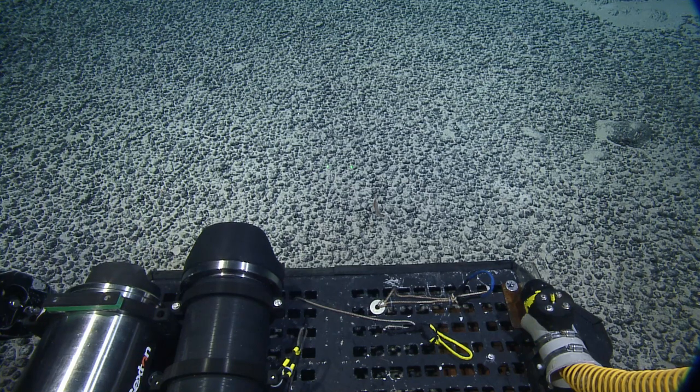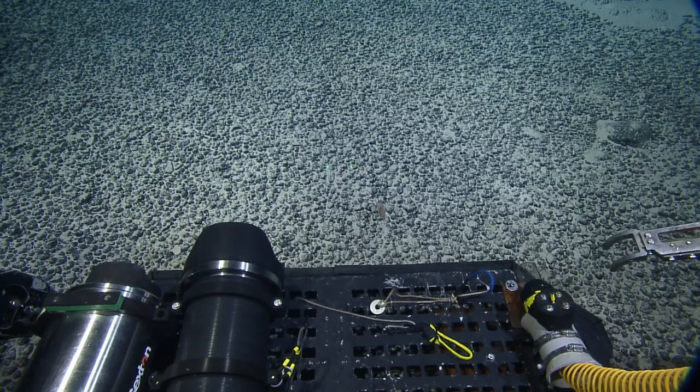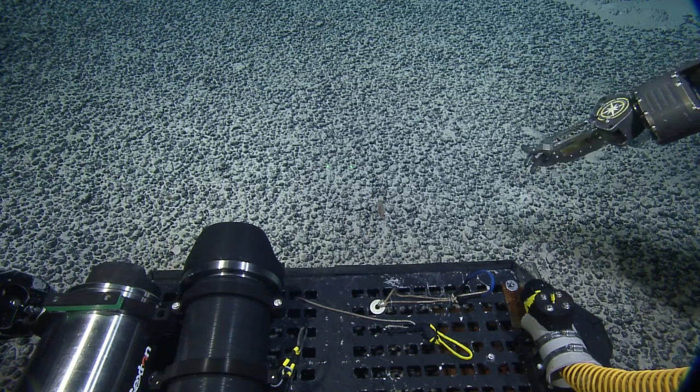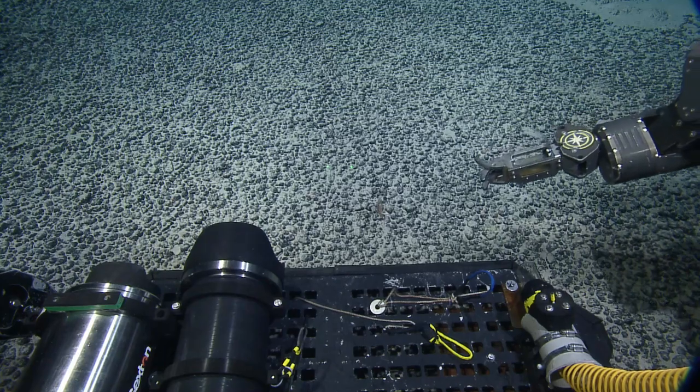No problem. You don't mean to just take the whole thing? No, we should try to go for a snip, but it'll probably come up because those nuggets are not hard on the ground. They're loose. So it may pull up anyway, so just see what you get. And this is going to be a snip and slurp? Yeah, let's see what comes up. If it comes up with a nugget, which I think it will, we'll just put it in the forward box. Okay, sounds good.